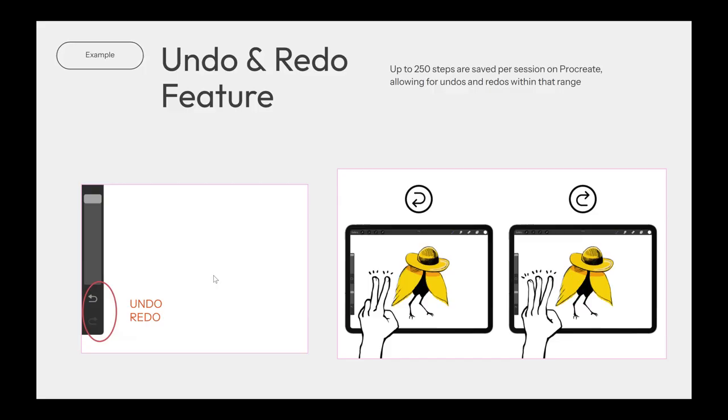This flexibility encourages users to experiment with the app while providing a safety net from errors. Artists are allowed to freely experiment with brushes, tools, and also techniques with minimal worry, knowing that they can easily backtrack to the last step.